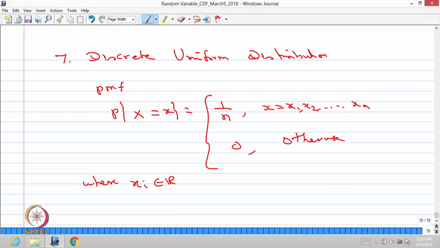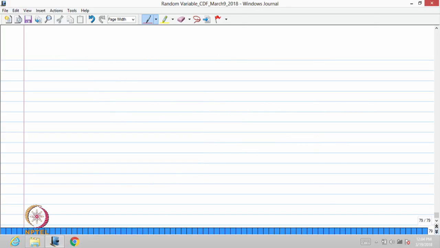distinct n real values in which the probability mass function is same, and since it is a probability mass function, the summation has to be 1. Therefore, for a uniform distribution the probability mass function is 1 divided by n, then only the summation is going to be 1 and all are going to be greater than or equal to 0 only at those n points. So, such a discrete type random variable is called a discrete uniform distribution.